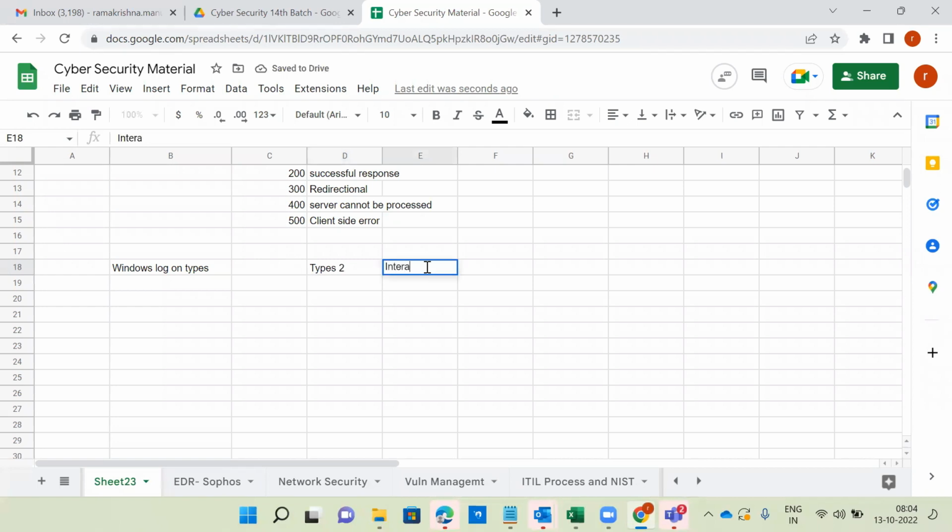Where can we see these different types of logons? Normally we can see them in Active Directory. There are two different types of Active Directory. The on-premise Active Directory is called the normal Active Directory, which we can build on top of Windows Server, or even another product we discussed called Infoblox. Otherwise we can use Azure Active Directory. These two are very popular right now. One is on-premise Active Directory, which is nothing but one physical server, a Windows Server.